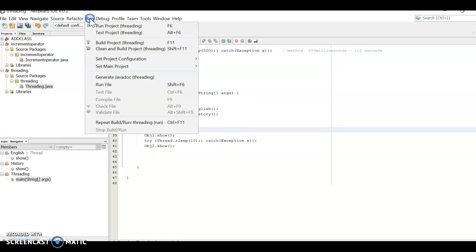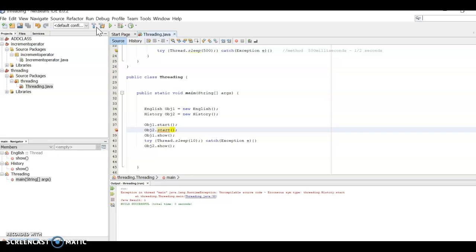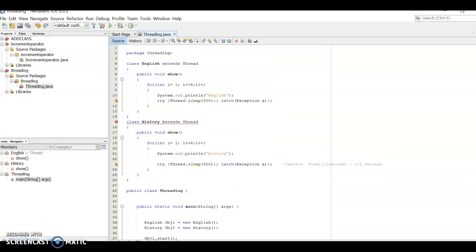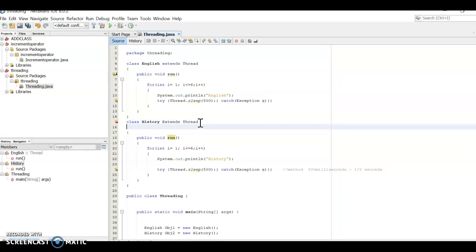Okay, and when we run it, well, nothing happens. Obviously there's a debugging case there. So what happens is if you are going to start, you need to run. So let's change the show in both the classes to run. Extends thread.